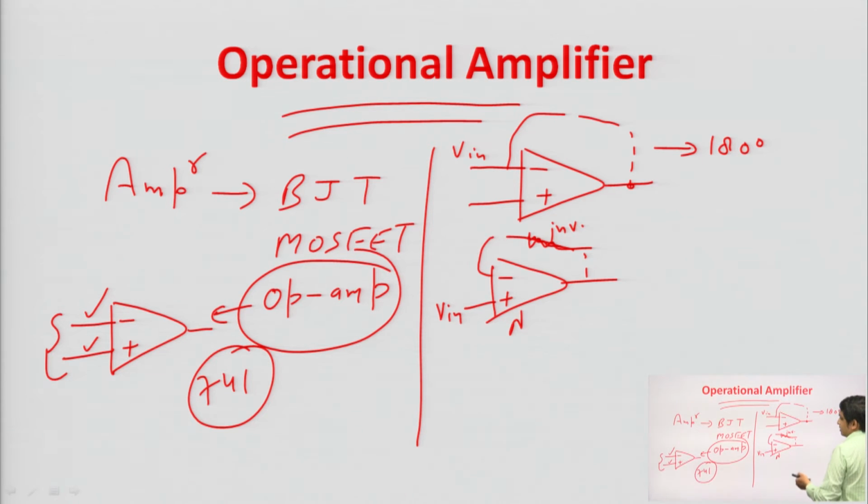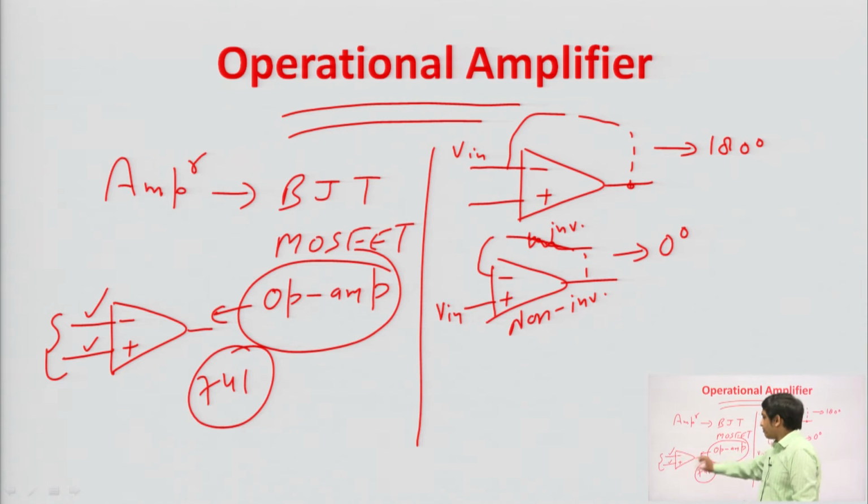The point is that if we are applying the input signal at the non inverting terminal, then it is called non inverting. Non inverting means the output will be in phase with the input. So, the remaining things just ignore at this moment, right. At this moment we just need to know that the op amp is an amplifier, and if we are using the inverting amplifier, then we will get 180 degree phase shift. If we are using the non inverting amplifier, then the output will be in phase with the input. Although there are a lot of things on how we design the inverting amplifier and non inverting amplifier, where we add some resistors, that I will discuss in the last unit, in unit 5, right. So, these things should be clear.